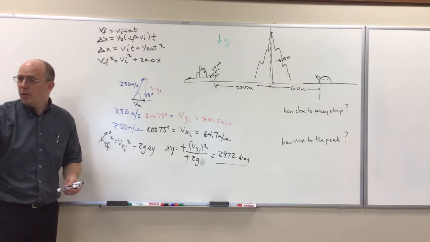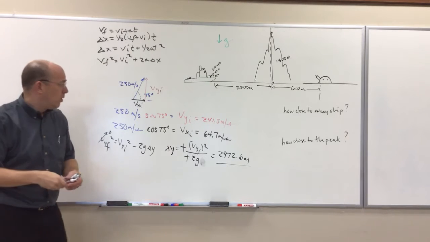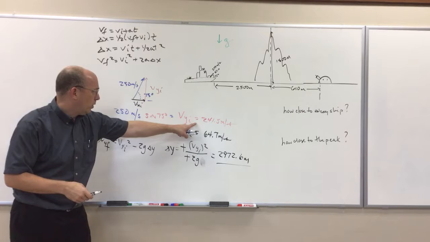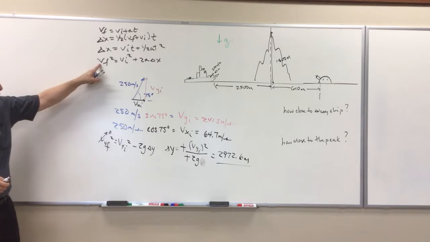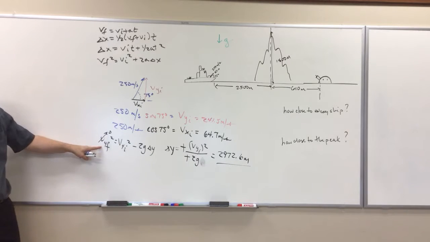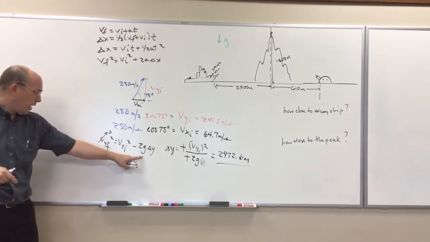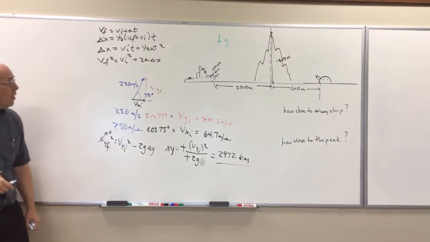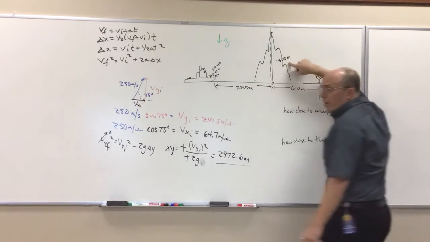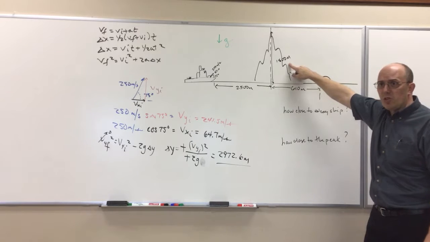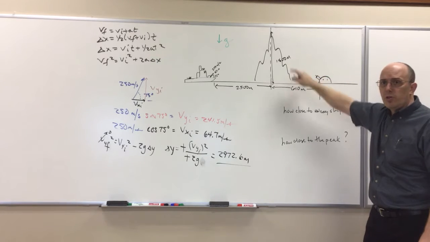Questions on how I got that? My Vy initial is here. I used the fourth equation. At the apex of the motion of the projectile, the y component of the velocity is 0. It's at its peak, you can't go any higher. So that's known, that's 9.81, we solve for that. Right now, it looks like we clear it, right? The apex of the projectile is going to clear it. Question is where?